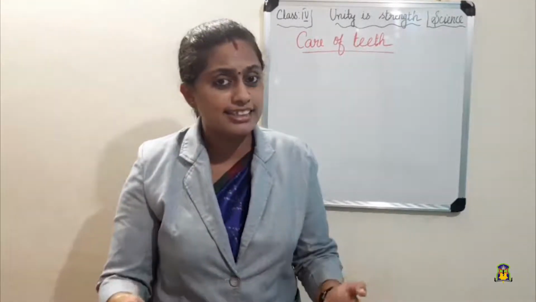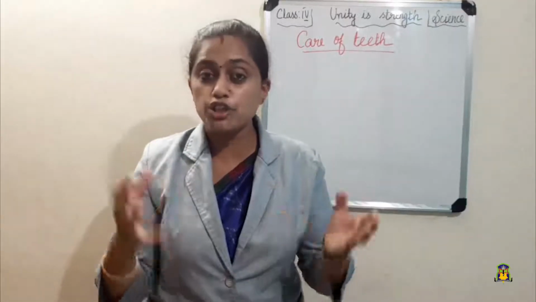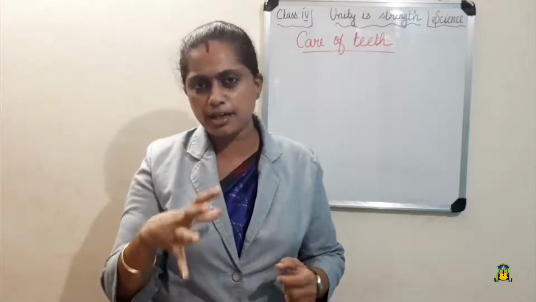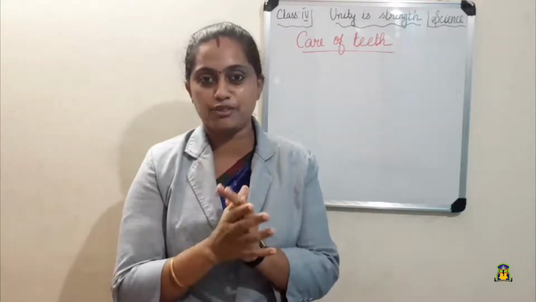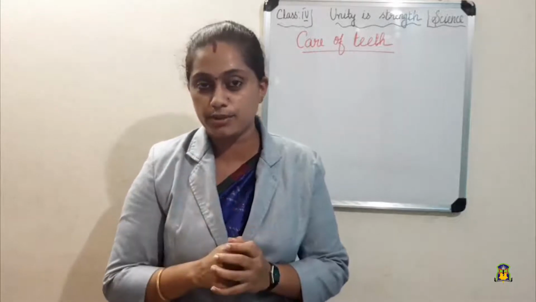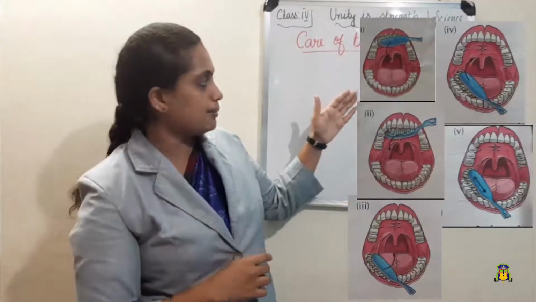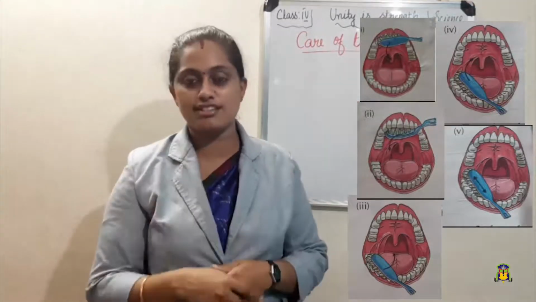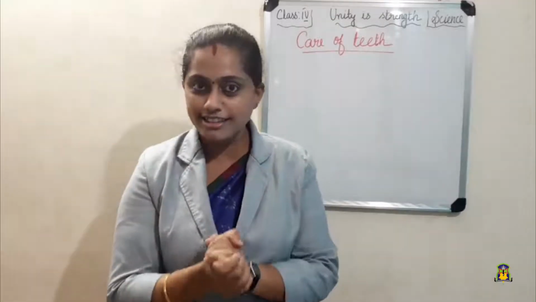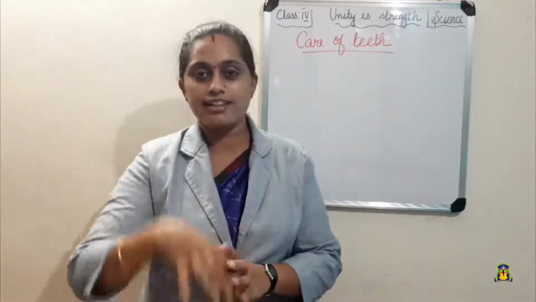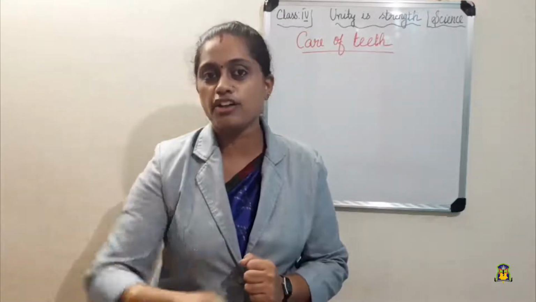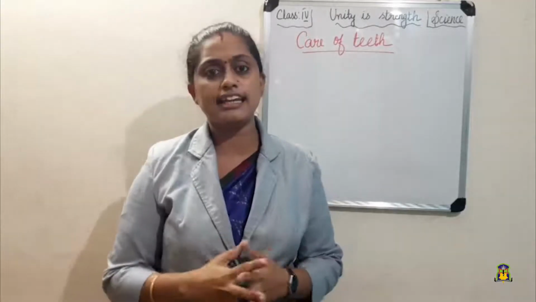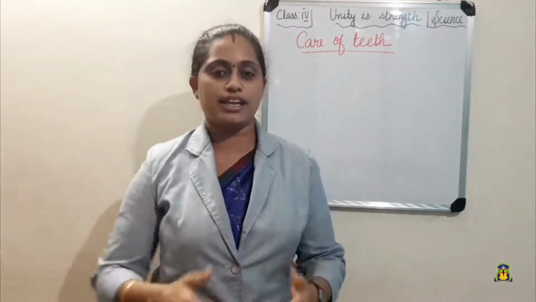And the final thing is we have to ensure to brush the teeth properly, not simply going and just brushing and coming. There are various steps which we have to follow while we are brushing our teeth. Just see, I have 5 pictures for you. So it is in this way you have to brush your teeth. So if you are following all these things properly, what will happen? Yes, you will have a strong and a very healthy teeth. So did you understand how to take care of your teeth? Yes. Okay. Very good, children.